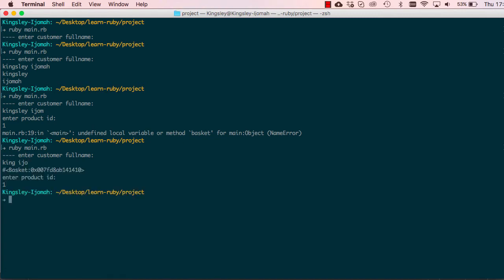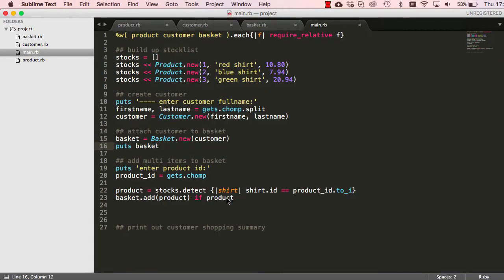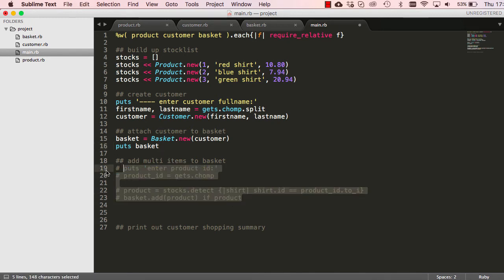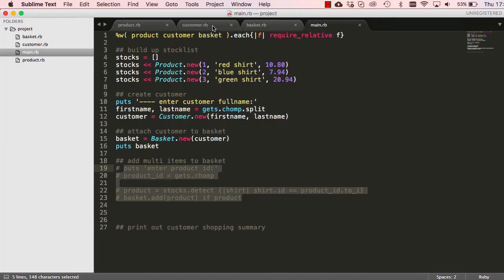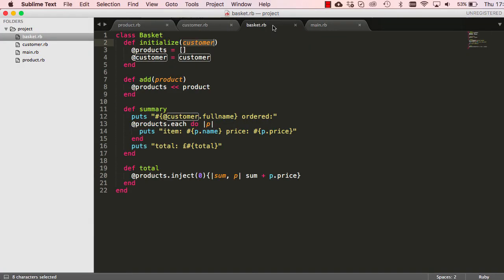Awesome. It asked us for an ID. We gave it an ID, and it did not give us any error message. Okay, so that's awesome. That's great. We forgot to add the basket initially, or I forgot to add the basket to create a basket. Okay, so this should still work. Just so that worked over there.